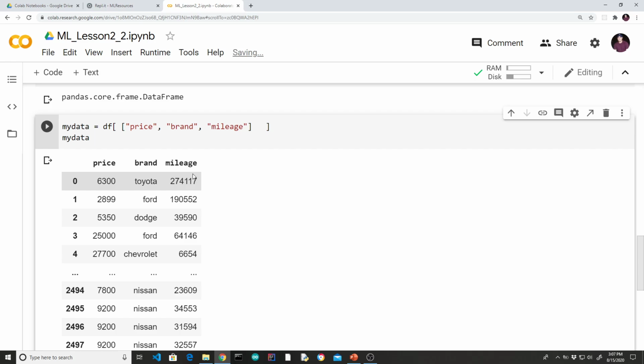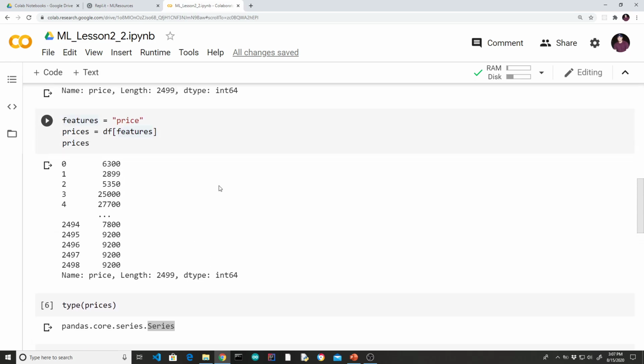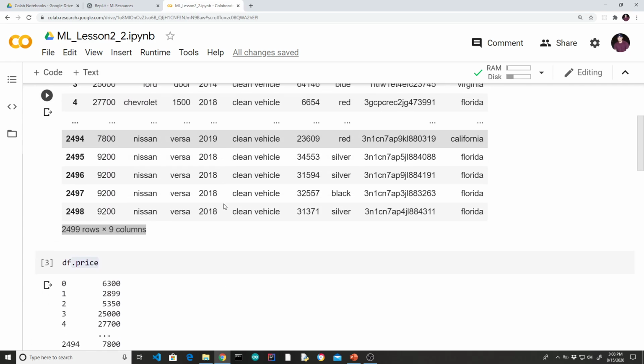So again, when you deal with data science, sometimes you want to narrow your data down to just the columns you want. You don't need that other information. Now, can you take a guess as to what kind of data type this is? Does it look like this, or does it look like this?